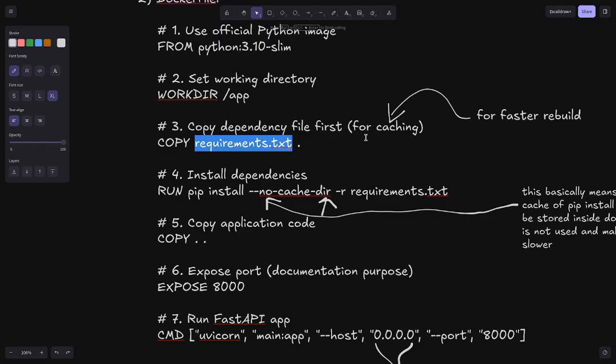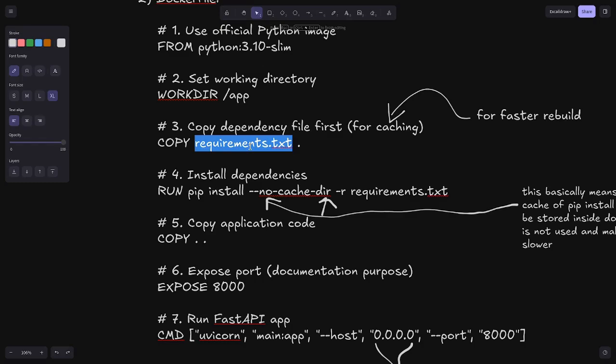Docker caching basically means that suppose you have requirements.txt, and you changed main.py, or you change some of your code, but your requirements are the same, it will use the pre-existing requirements and it will not run these 3 and 4 lines of commands again. It just makes your rebuild slower if you run this line again. So in order to make your rebuild faster, it basically caches the requirements.txt.